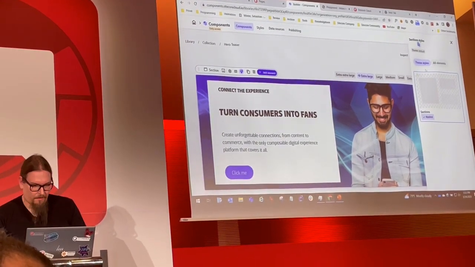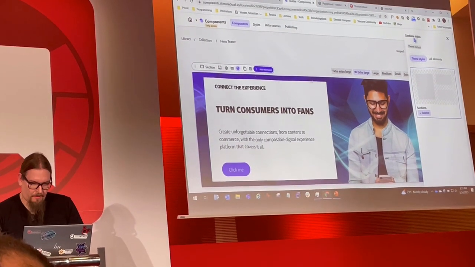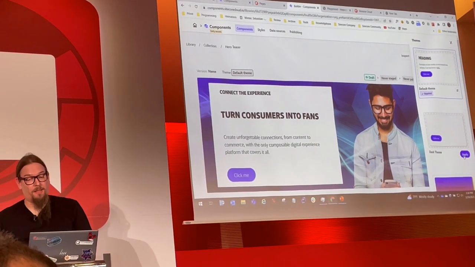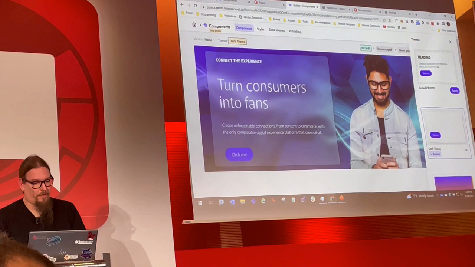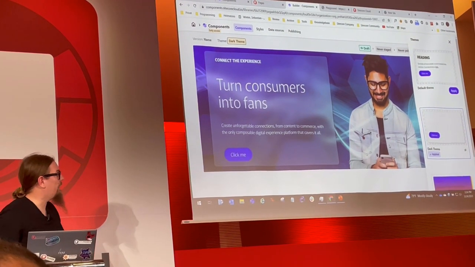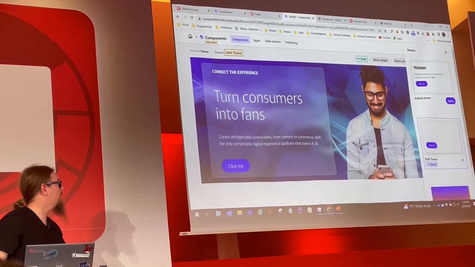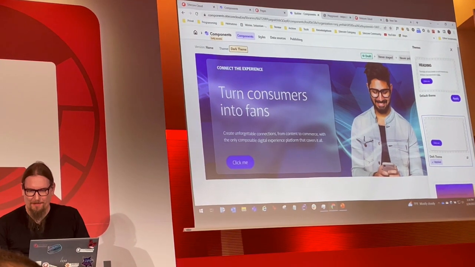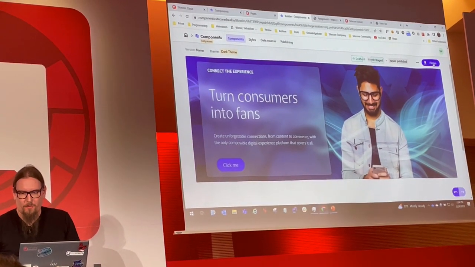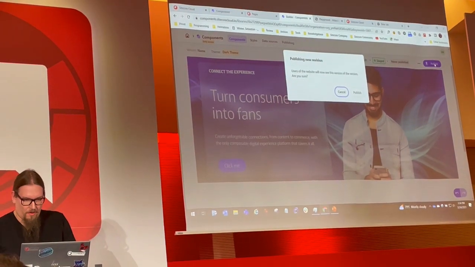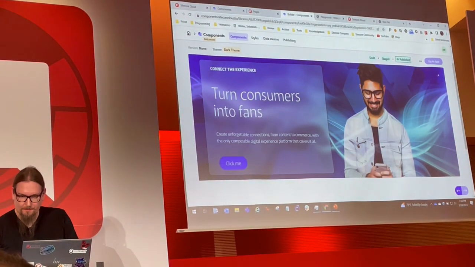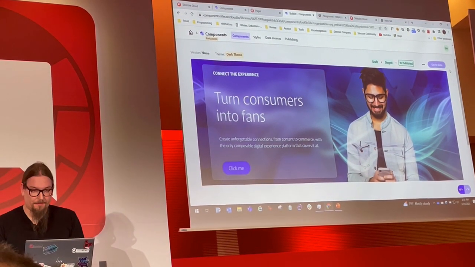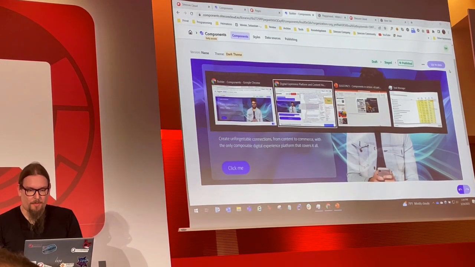If I go here to the default theme, I'm now applying my previously prepared dark theme, which makes it pretty much look like we have it on the website, usually in a few seconds with enough sacrifices to the demo gods. Right, great. So we can stage the component and we can publish the component. So now we have a component that we can use in several areas. Right, let's go back to the slides.